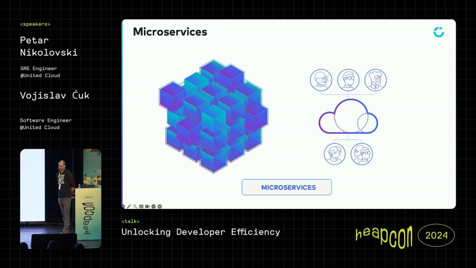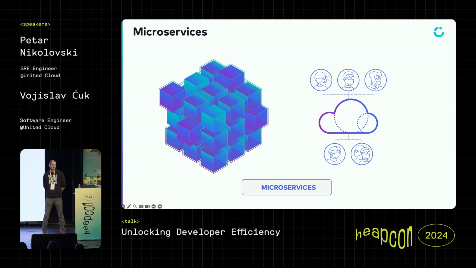Because it took about 1 day up to a week for a developer to get their new service running on testing environment, to have the continuous integration and delivery pipelines implemented and so on, because they had to set up a Git repository, webhooks, deploy tokens, Jenkins pipelines, Helm charts, and so on. So that really slowed down our development.